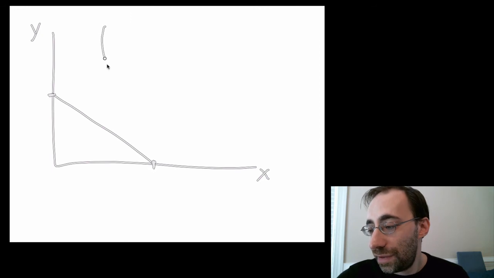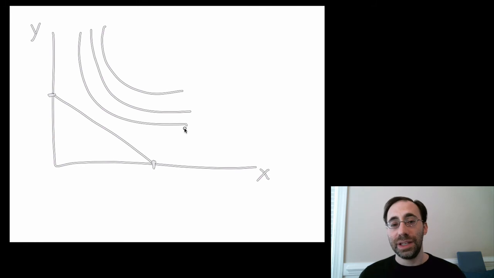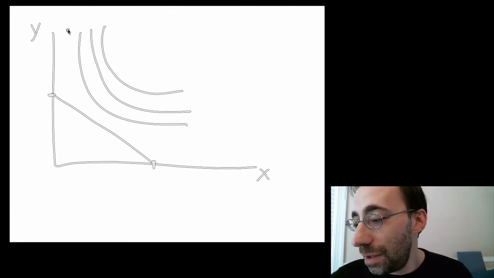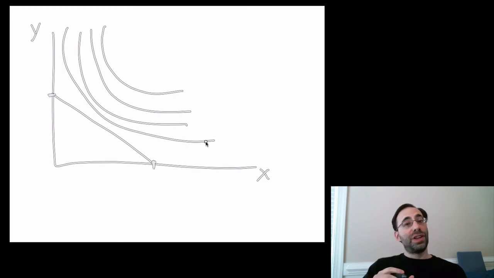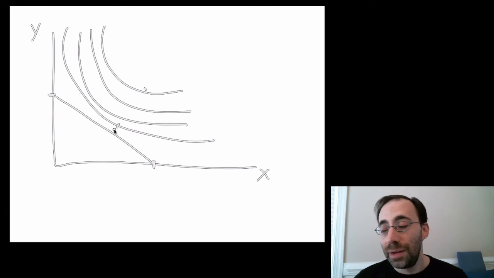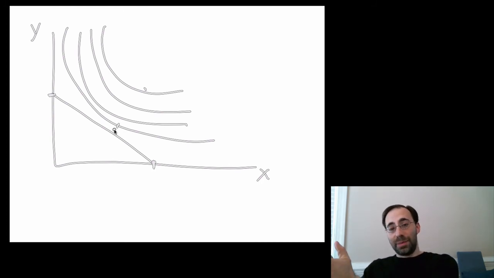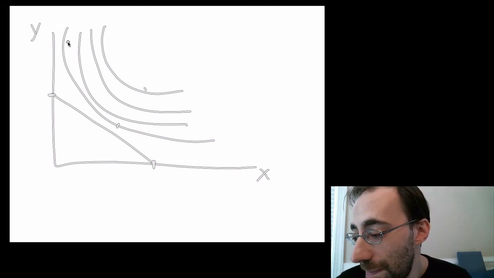Now you have utility as well. Say utility looks like this for x and y. Each one of these lines is an indifference curve. Remember we talked about indifference curves before. An indifference curve is just a curve along which utility is constant. You're indifferent between any point on that curve because utility is constant at any point. You could draw a whole bunch of these, and as you get closer and closer to 0, your utilities are decreasing. This one over here is a bigger utility than this one because you're using more of both of them and you like both better, so you have more utility there.